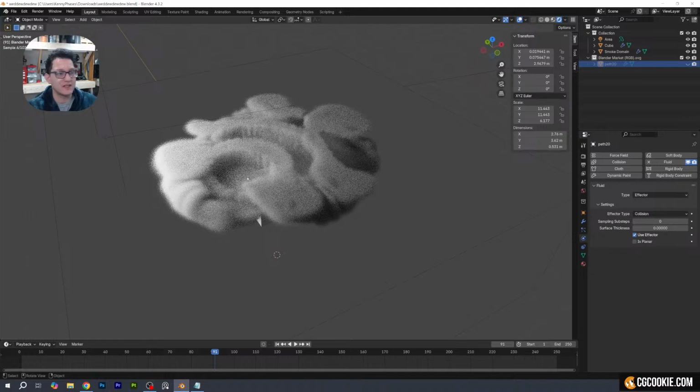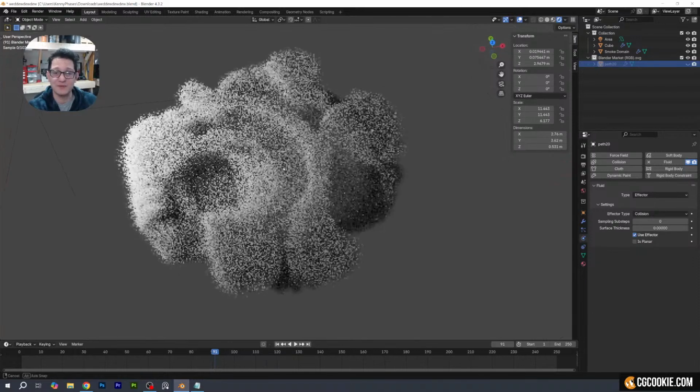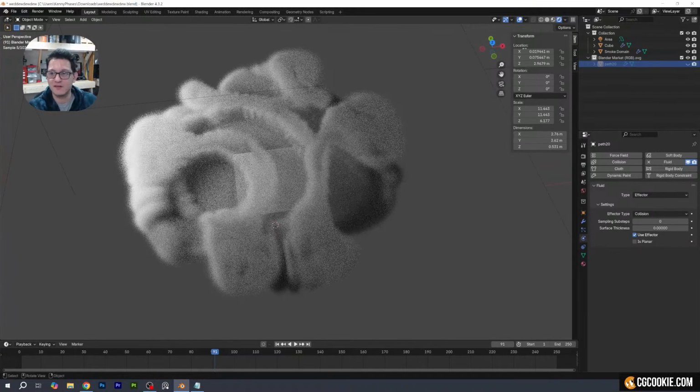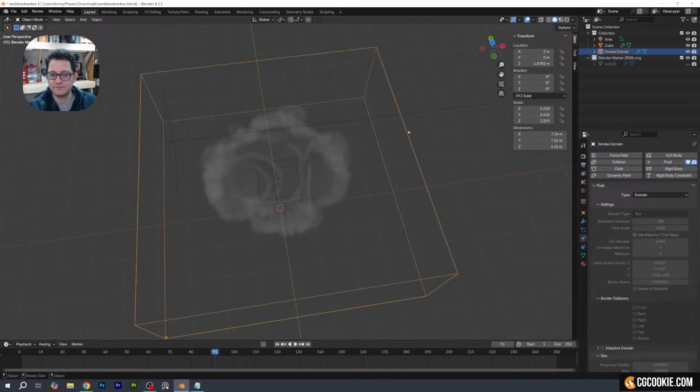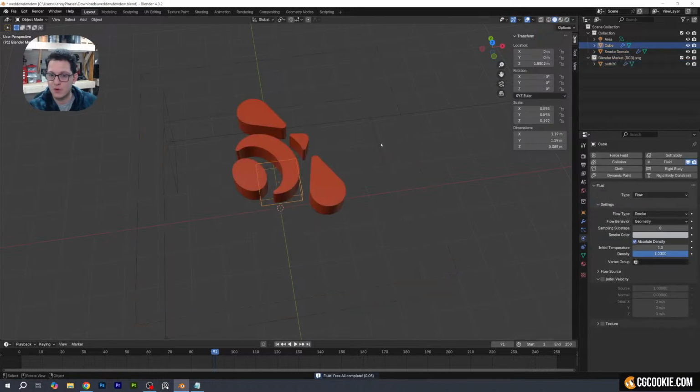You can see the flattened version of this. Either way, this is a pretty cool thing. I thought that was pretty interesting. Let's try it at a lower resolution with a bigger smoke, like size of smoke, if that makes sense.